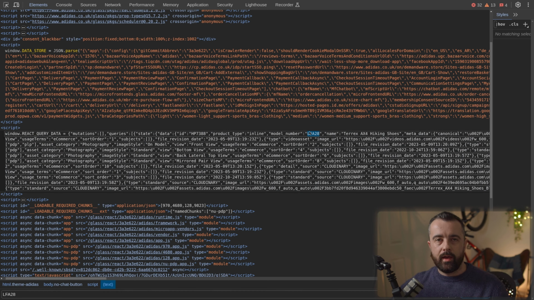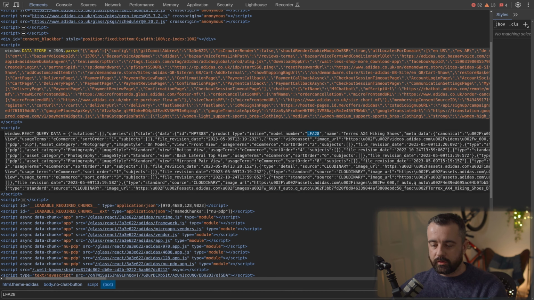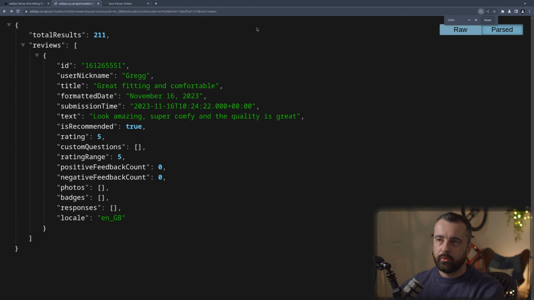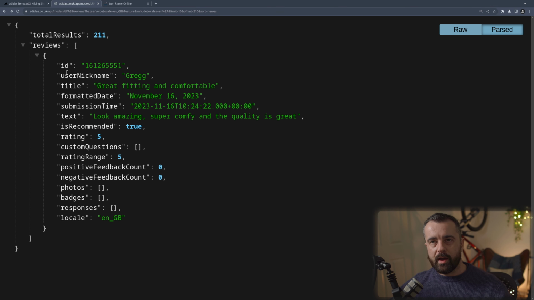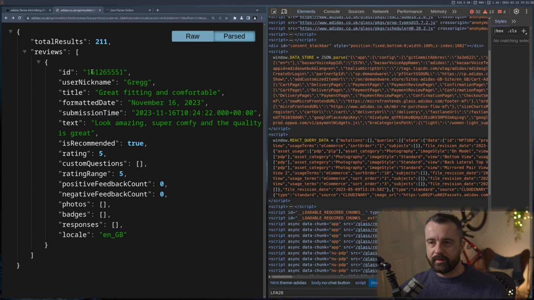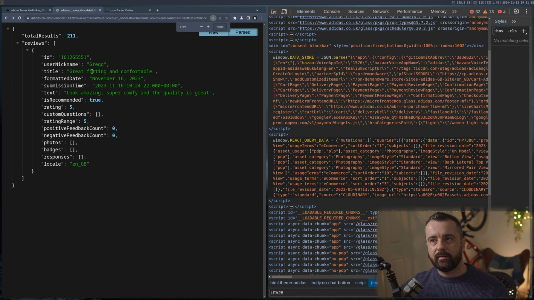We'll pull that out, and then we'll send it along to the next URL to then pull back the review data in this nice, neat format. Okay, so there's quite a lot to unpack there. I'm going to code through this and try and explain it as best as I can as we go through, so you'll understand the decisions that I've made, why I've made them, and the trade-offs against them.